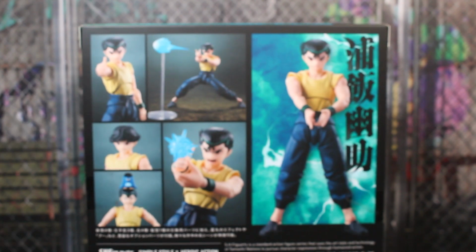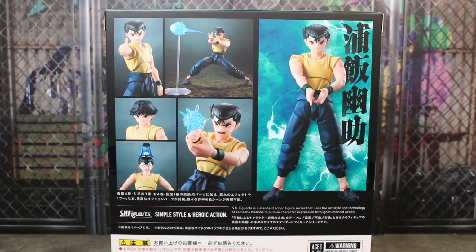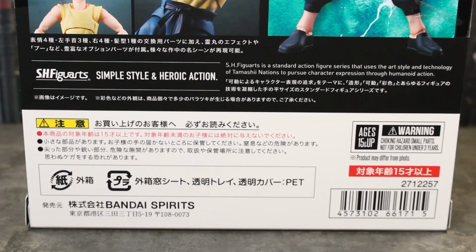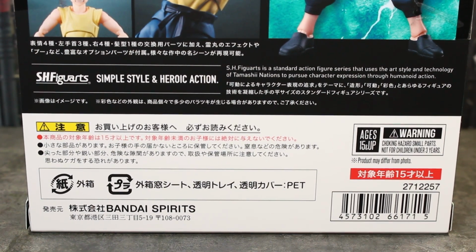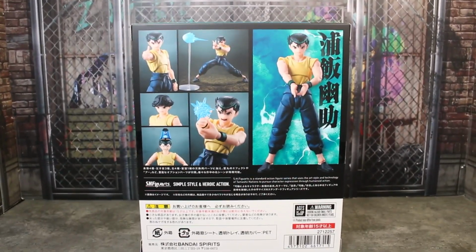Again, a lot of this we saw already in a lot of the promotional images when they posted them on Instagram and other social media platforms. But we also have a bunch of accessories being shown off here. And then if we go down a little bit down here, I had this imported, so I don't have the Bluefin sticker to translate anything, but it does say age 15 and up. And the barcode in case you need that.